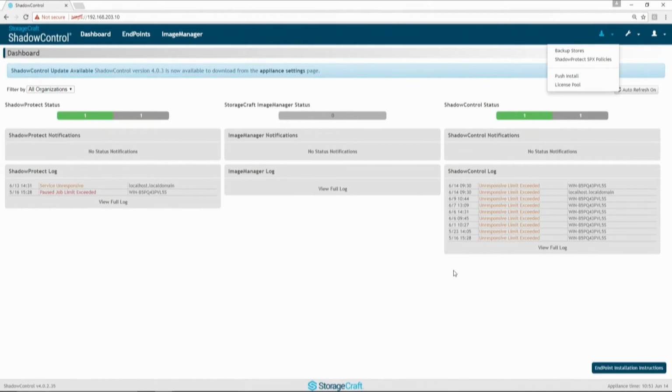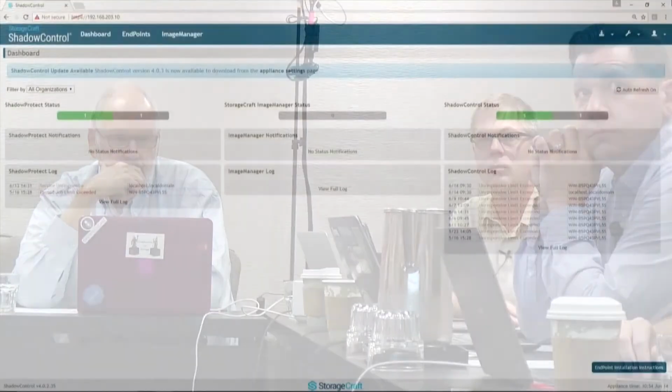So I'm trying to think, is it like a media server or something like that level, and it's a single level backup kind of thing? That's exactly right. So each instance of SPX operates independent of anything else. It is its own backup solution for that device. So we can connect to it from Shadow Control and tell the agent what to do. We can connect to it from a local agent.